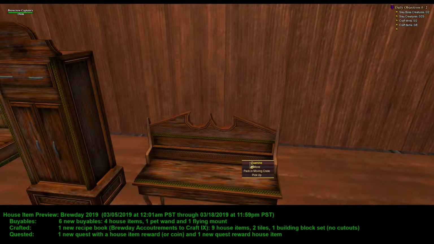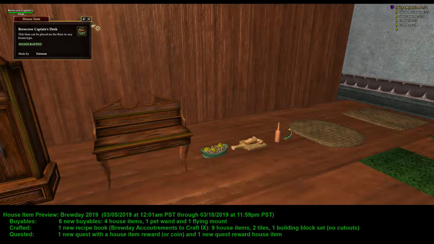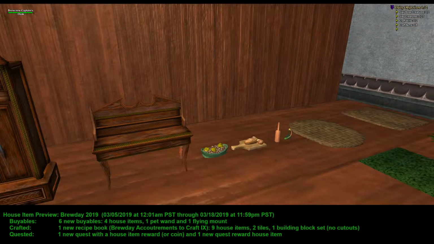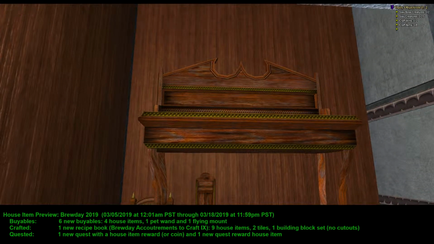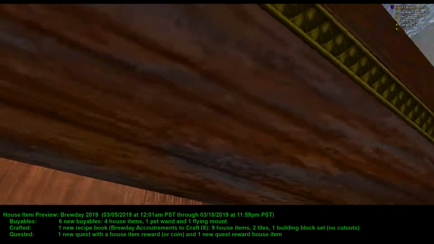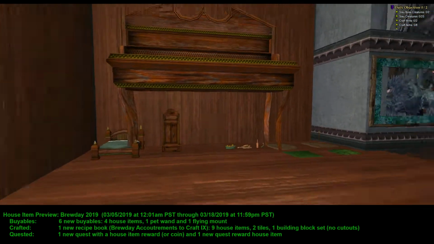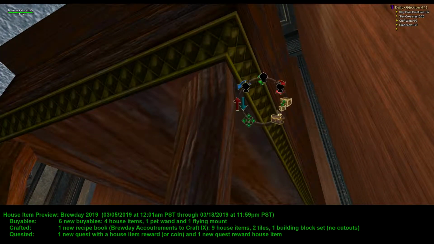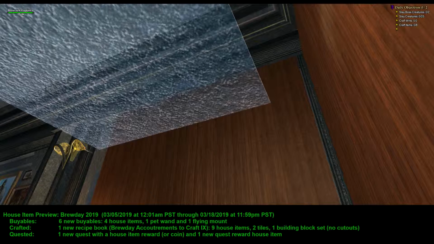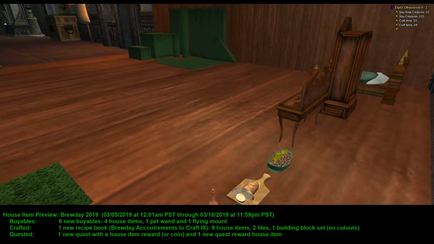All right, the next item is Brew Crew Captain's Desk. And that's the minimum size. This is the maximum. It's the same wood on the bottom of the desk part. I'm guessing the back of it has the same wood. Yes, so let me shrink that back down. And yes, it has the same wood.